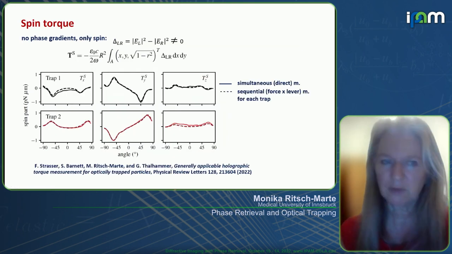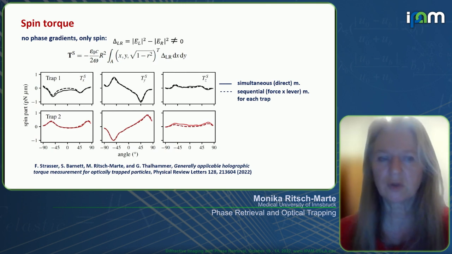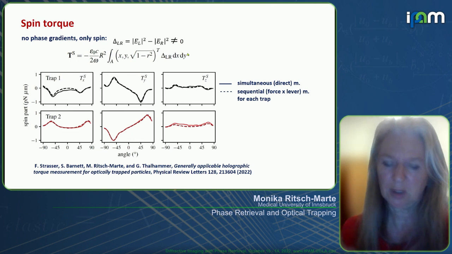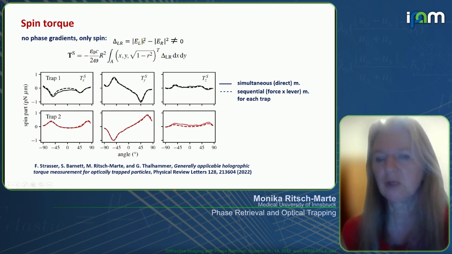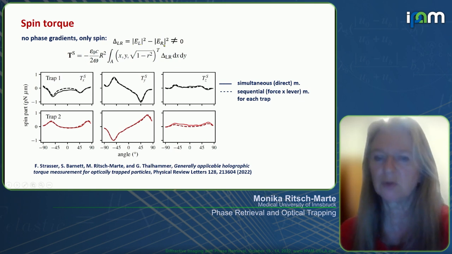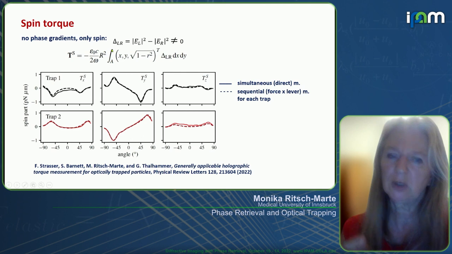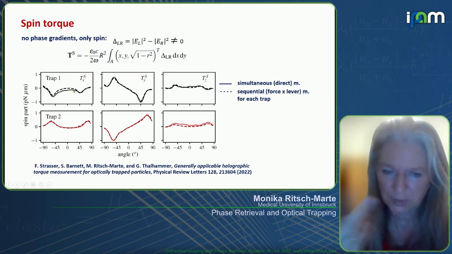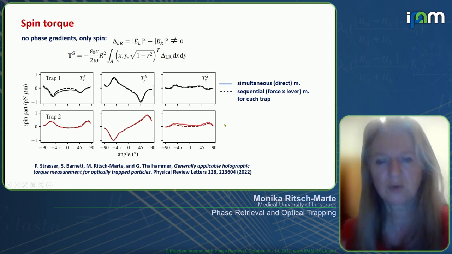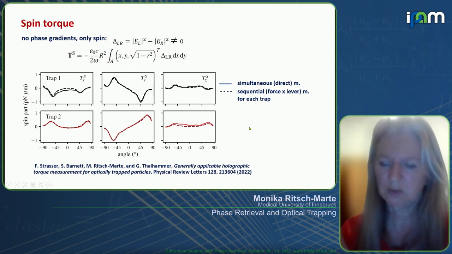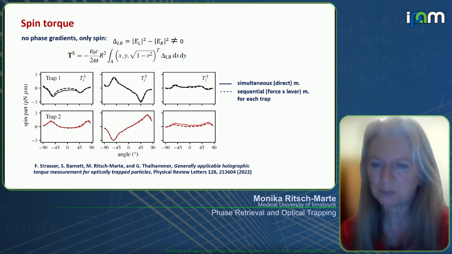Then, knowing the theory, you can also calculate a spin part, if the intensities in the left circularly polarized and right circularly polarized components don't cancel out. If there is a circular polarization component, if this isn't zero, you get a part belonging to the spin, and this can then be calculated and pulled out from the total angular momentum. You can also do the orbital part; you can separate it where it makes sense.